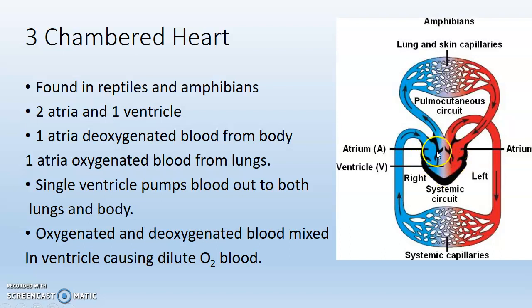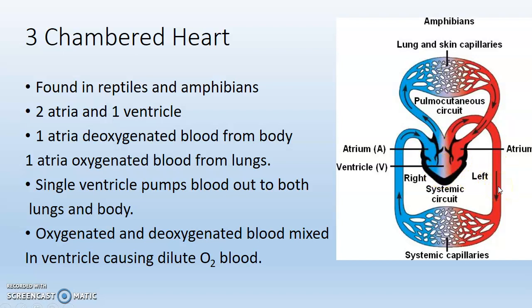First off, right here, we have a scenario where the deoxygenated blood and the oxygenated blood are mixing with each other. And what that leads to is blood that's not fully oxygenated. So when this blood comes back in from the lungs that has all that nice fresh oxygen in there, it mixes right back in with the deoxygenated blood. So it gets pumped out to the body, and while it has oxygen, it doesn't have as much oxygen as it could have if it had a separate ventricle here. So that's problem number 1.